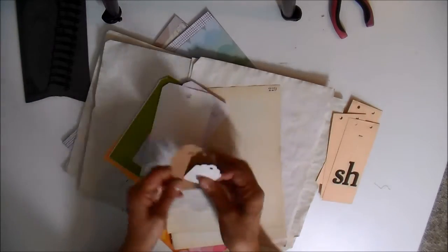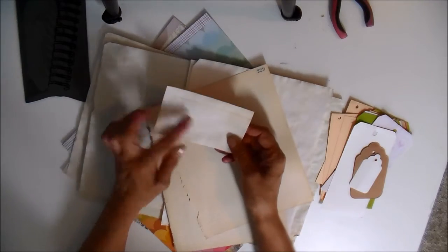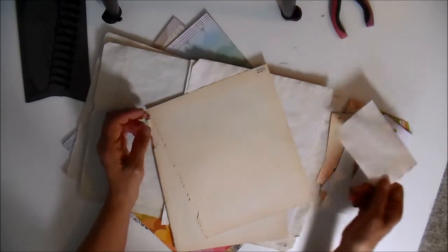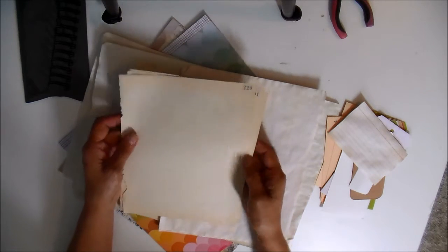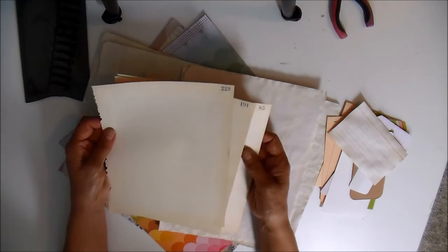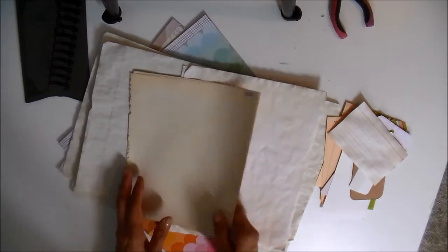I love to add tags, so I've got a lot of tags laid out here. And this is an index card that I tea-dyed. I also found a bunch of really interesting pages from an old journal at a yard sale. I love it because it actually has the numbers up in the corner. So I'm going to have to cut these down, but I want to cut them in such a way that those numbers will stay because I just think they're so sweet.